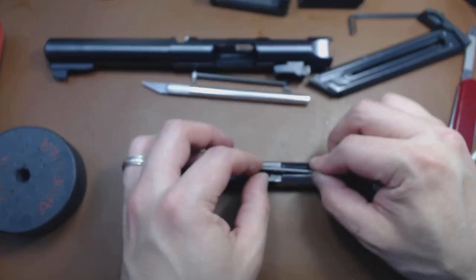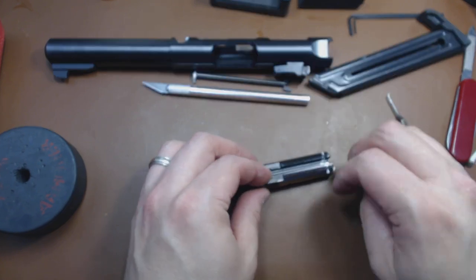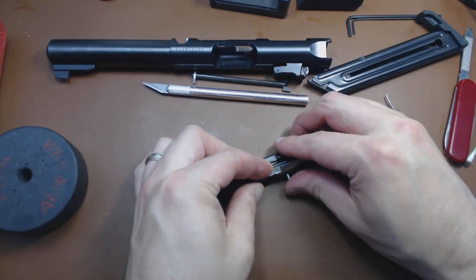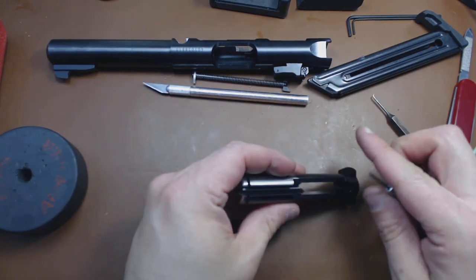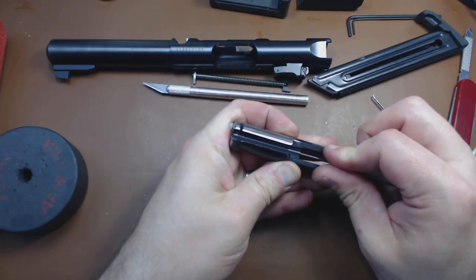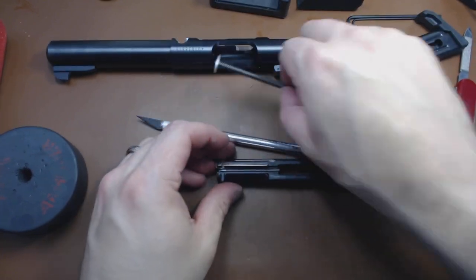That's all she wrote. So again, I'm going to set the firing pin in there, guide it forward, push it forward, and slip the pin in. Just to make sure everything's working, I'm going to push it to make sure I'm not in that fixed hole. I'm in the large hole. Back together, good to go.